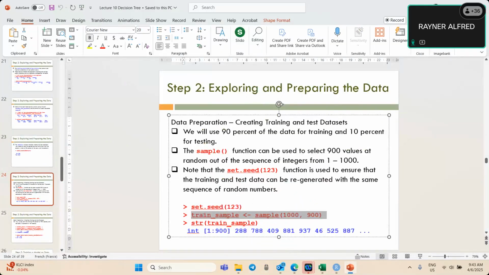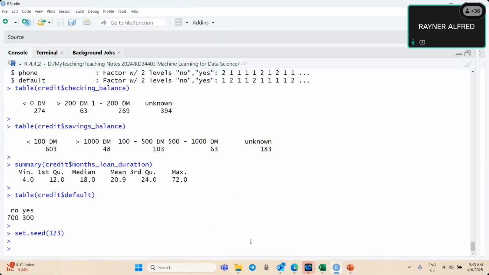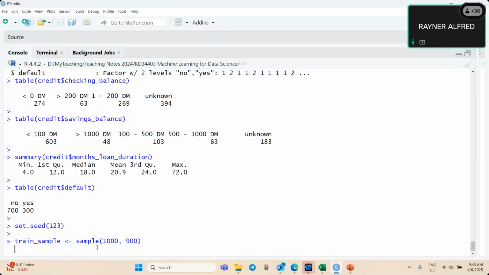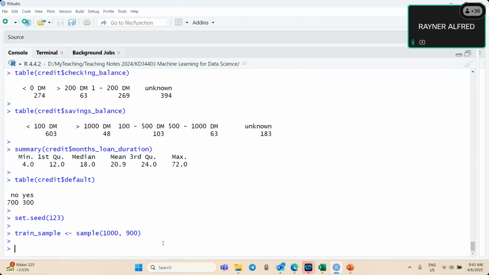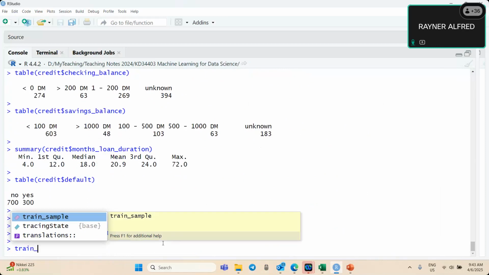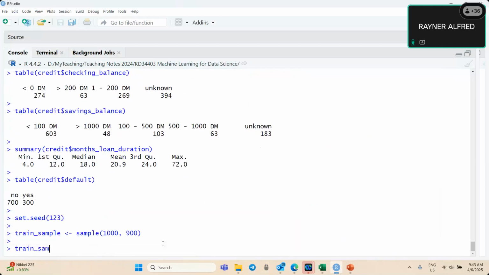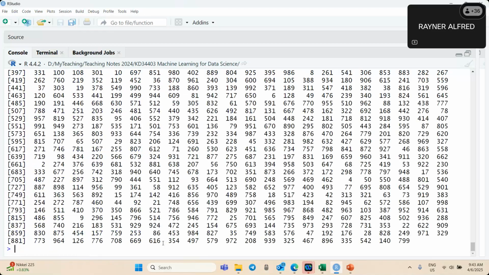The reason is that in case we want to repeat the experiment, because we are doing the sampling here. 900 we take randomly from our 1000 data to be in the training sample. This is the ID number of your data set, the 900 sample IDs that we get from 1000.